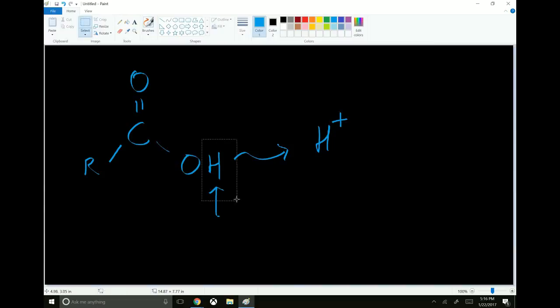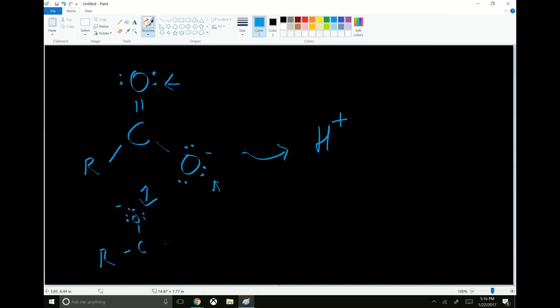And what will happen is it will leave behind this: an oxygen with 3 non-bonding pairs and a negative charge, and another oxygen with 2 non-bonding pairs and a double bond. But now you have 2 oxygens, and why would you have a negative oxygen here and a double bonded oxygen there? There's no particular reason to leave it like that. You get resonance. So R bonded to C, bonded to oxygen with a negative charge, and double bonded to the other oxygen. And so you get these 2 pictures flipping back and forth constantly. They exist simultaneously. So you have resonance.